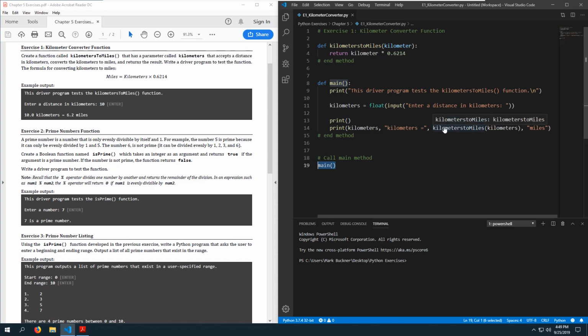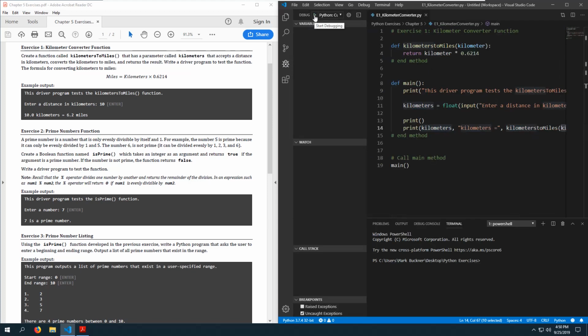So, when I call the function kilometers to miles here, I am passing into it what the user entered in the form of the variable kilometers. When you pass a value into a function, it is called an argument. This argument gets pushed into, in this case, there's only one, so it gets pushed into the first parameter in the function. So if I enter 5 here, 5 gets pushed into kilometer here as 5, and then we multiply 5 times 0.6214, return that value to the calling function, it outputs, and then the word miles outputs. Hopefully that was a better explanation.